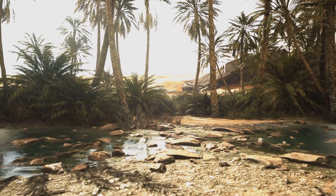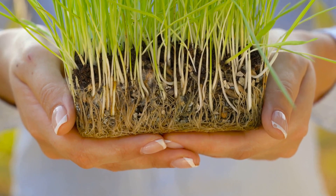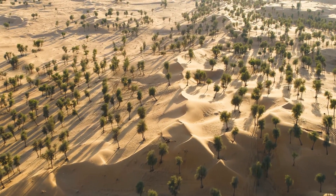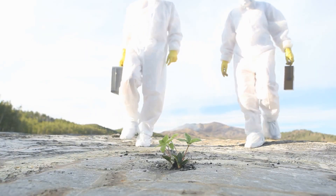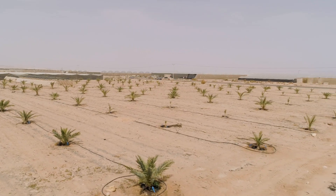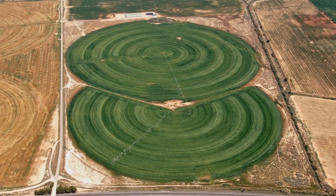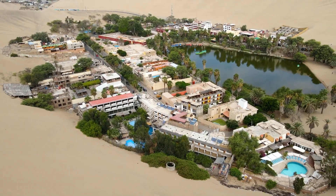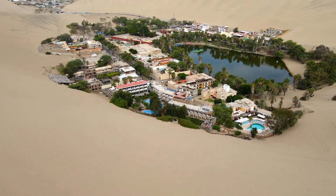The scientists' hard work and perseverance had paid off. By understanding the delicate balance of nature, we can restore what was once lost. This project demonstrated the power of ecological restoration. The journey doesn't end here — the team continues to push the boundaries of desert restoration. Scientists continue to refine their methods, experimenting with different plant species and carefully studying each new introduction's impact on the environment. They work to develop sustainable irrigation systems, crucial for maintaining plant health and ensuring the ecosystem's longevity. Their ultimate goal is to create an ecosystem that can thrive on its own, long into the future — a testament to human ingenuity and the resilience of nature.